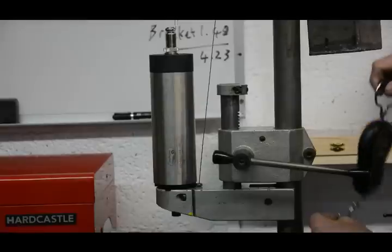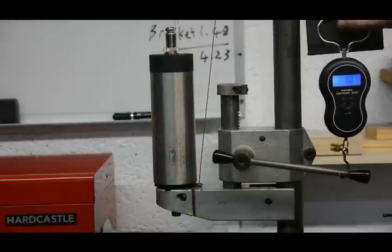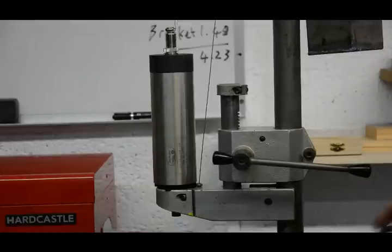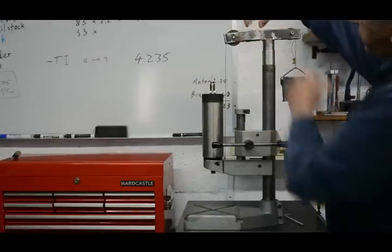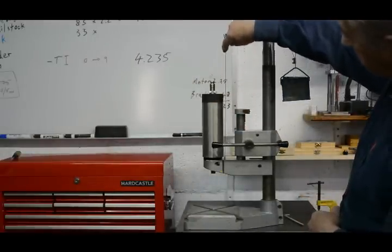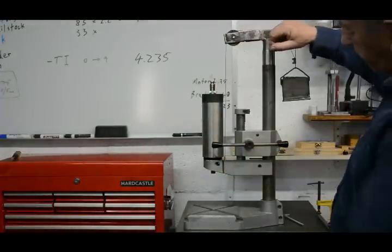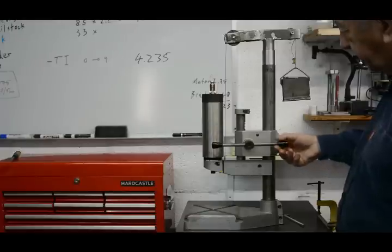Let's see if we can just get a torque reading on this. Zeroed. Now to move it. Well, it's about 0.1 of a kilogram, 100 grams. Okay, now I've extended this by about 45 millimeters, which puts the cable coming from the balance point pretty close to vertically above, so there's very little component in a horizontal direction.